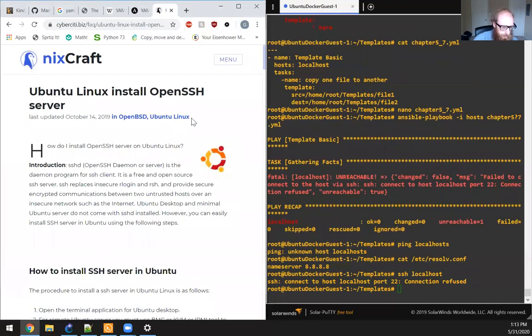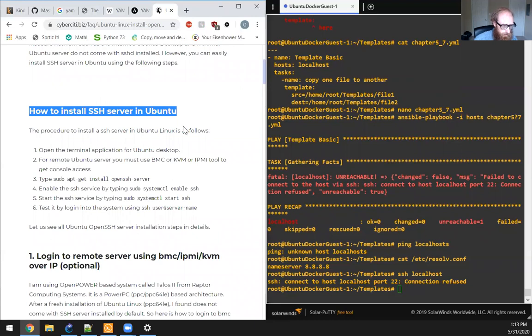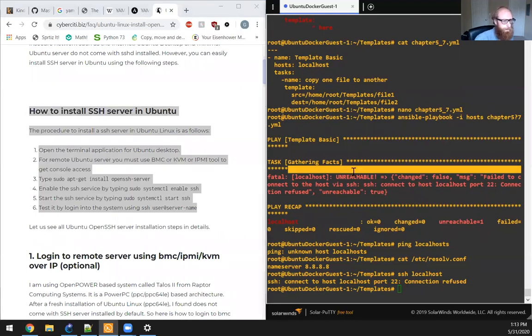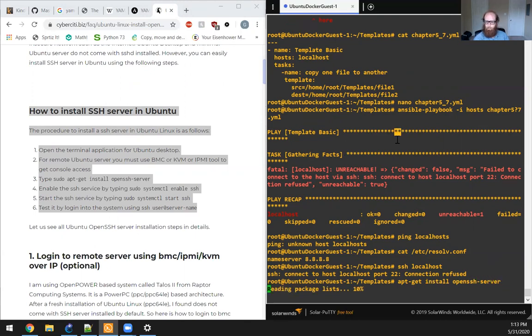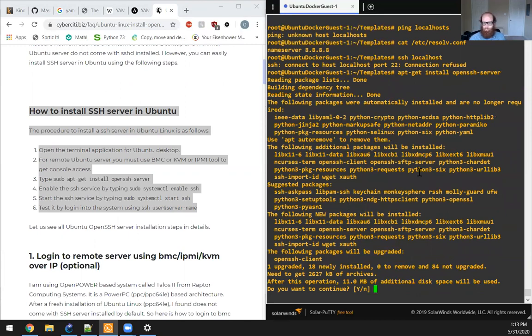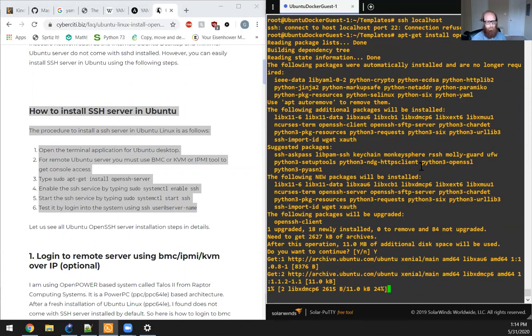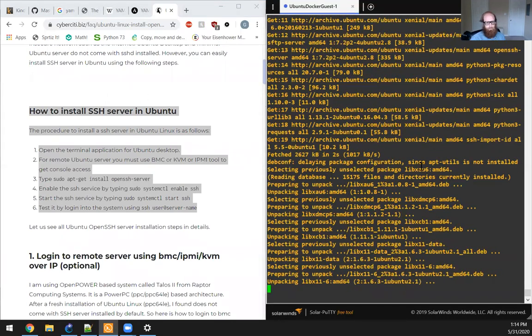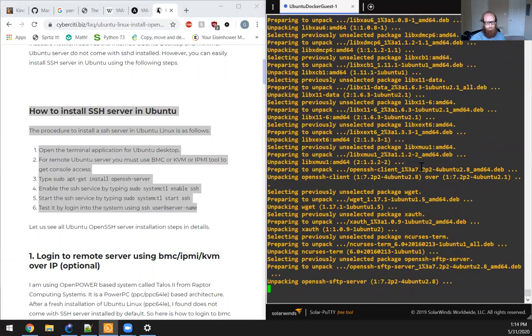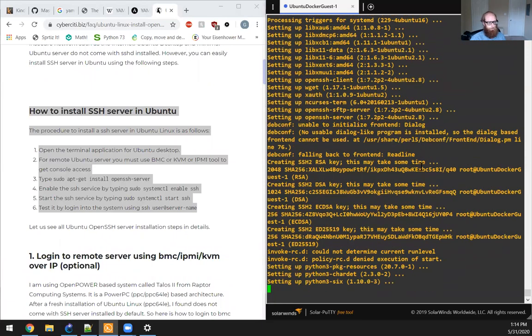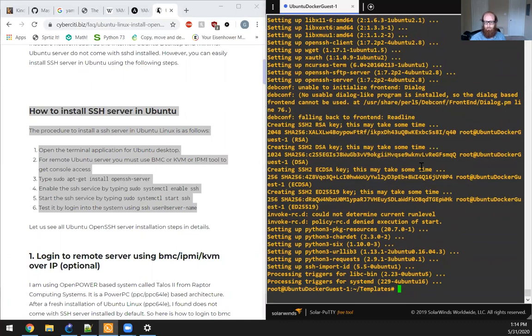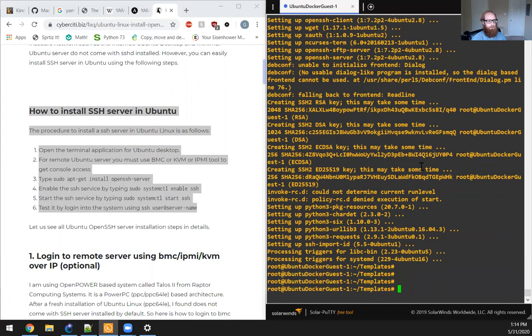So we're going to be using OpenSSH. We're going to be installing it in Ubuntu. Okay, so we've got OpenSSH now, so let's try enabling the service.